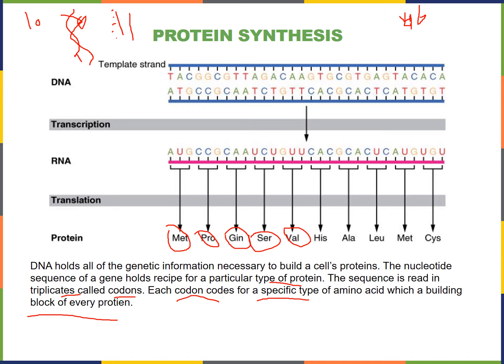How do they make it? With every 3 bases, a codon. Here T, on the other side A, here A, other side T, C goes with G, G goes with C, etc. Thousands, even millions of sequences. But in the transcription to RNA, there is no T. We replace the T with U. Remember this: replace T with U. So instead of T, there is U. Whenever we see U here in the transcription, originally in the DNA it was T. Okay?